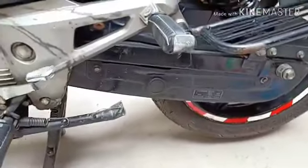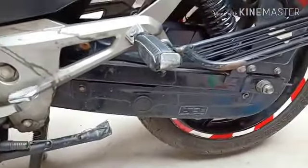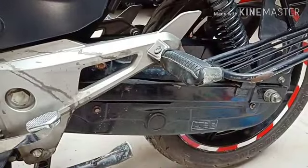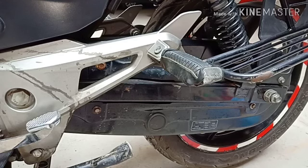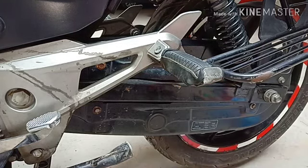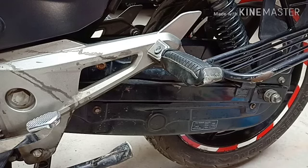Since this is a chain task, I'm going to use gloves so that I don't make myself messy. I'll use the surgical gloves, although I purchased these post-mortem gloves and all. But this time I'll use the surgical pair so that I can safeguard my hands, my palms.